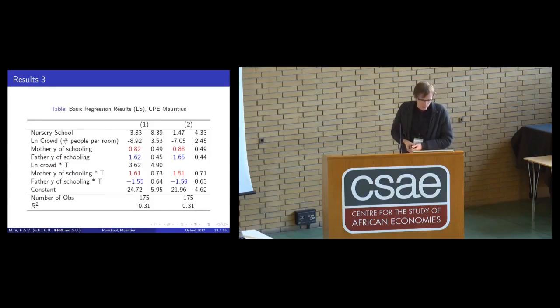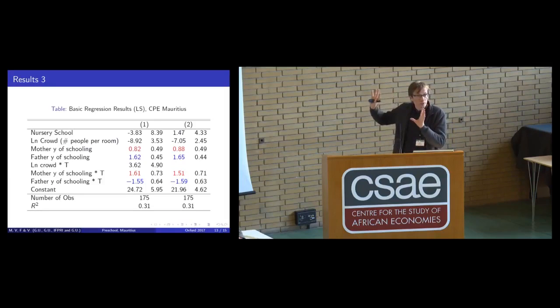Now let us look at the regression results, and this is the focal table in this presentation. The difference between specification 1 and 2 is that in specification 2, just the interaction effect with crowdedness in the house has been eliminated because it was not significant, but otherwise the results are very comparable. You can see, of course, that the nursery school dummy in itself is not significant. What do we see? In the absence of treatment, moderate years of schooling has a positive effect: 1 year of schooling increases the test score by 0.88. Further years of schooling has a much larger effect and is statistically significant: 1 additional year of further schooling increases the test score by 1.65.